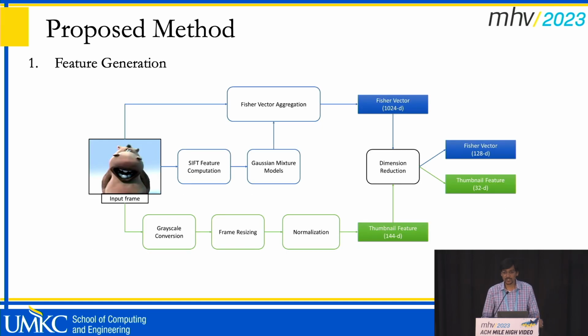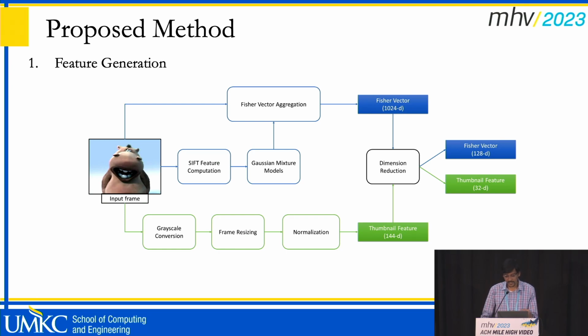So this is the first part of our proposed method. Firstly, we need to represent the videos in the latent space, as features. We use different features to represent a video or video frames. Firstly, we take the video and we sample video frames from the video. This feature generation is just for one video frame, as in the example shown. First we have the input frame.